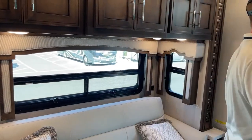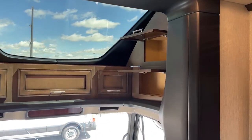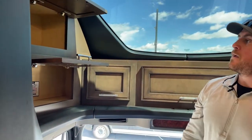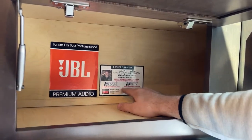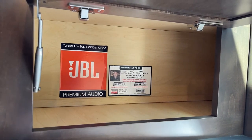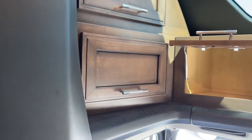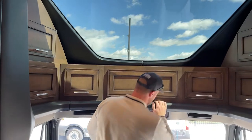Up into the cab of the 2022 Newmar Superstar 4059 — it's important you know how much storage there is in this Super C. Really big cabinets, more cabinets, and more cabinets on this side. I want to point out the owner support sticker that comes in every Newmar motorhome: this is the Newmar Superstar and Supreme brand specialist — your go-to for help. His name is Bruce Bordner at 866-290-3855. If he can't help you, he'll find someone who can. Newmar's customer support is probably the best in the business, which is very important when buying these bigger RVs.